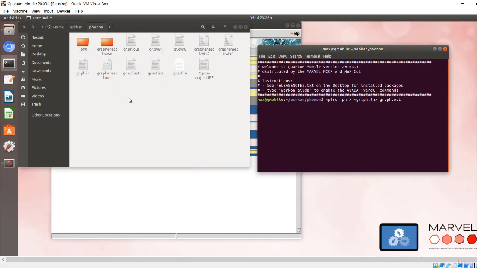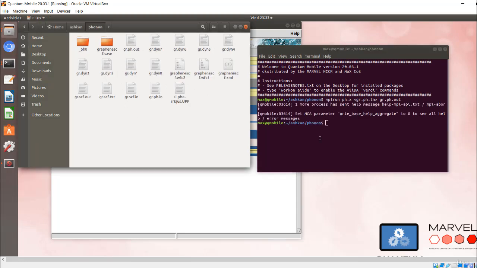We can see that some new files are created in this folder. After some minutes, the run is over and you can see some new files are created here.